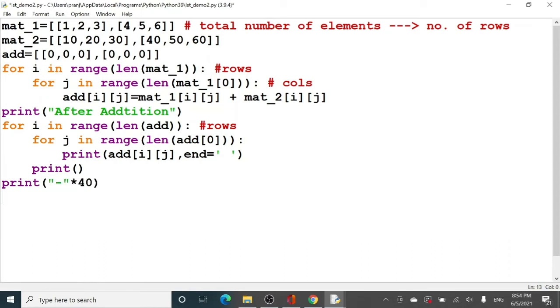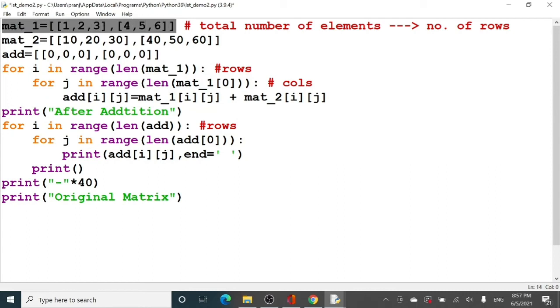And now I want to transpose the matrices. For that I will first print matrix 1, as the original matrix. So here I will be considering another matrix.